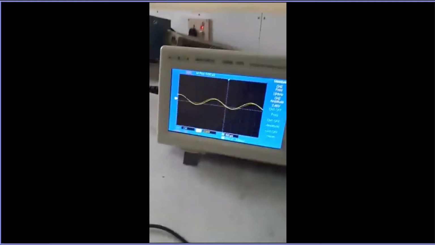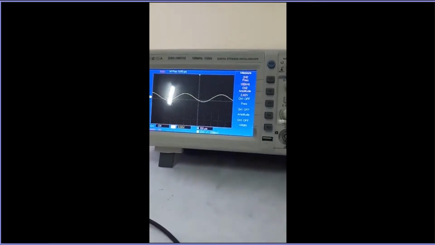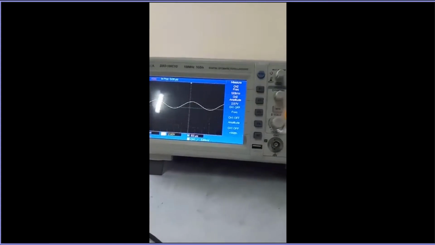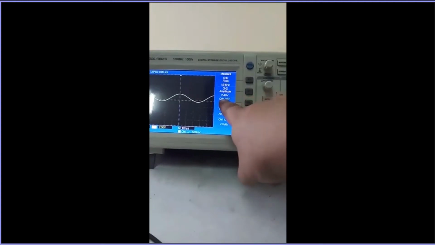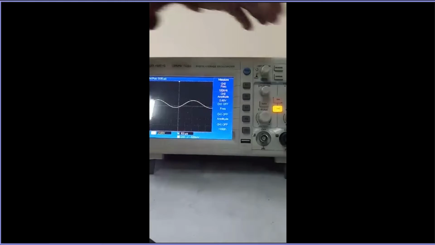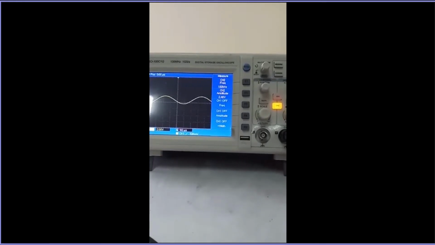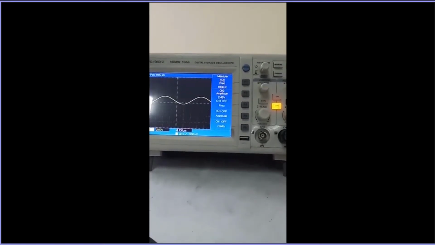Now, this is the input. Please have a look at this. It is 1.92 kilohertz, that means a 2 kilohertz input we have provided. Amplitude is 2.57, which is written here. You can read it and you can see it on the plot also. Please have a snapshot of this one at this moment only. This is the continuous signal of 2 kilohertz frequency and amplitude 2.46 volt.